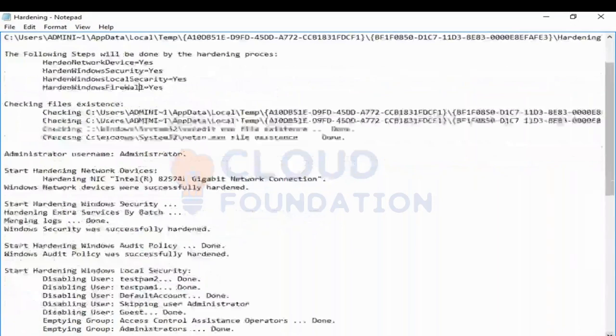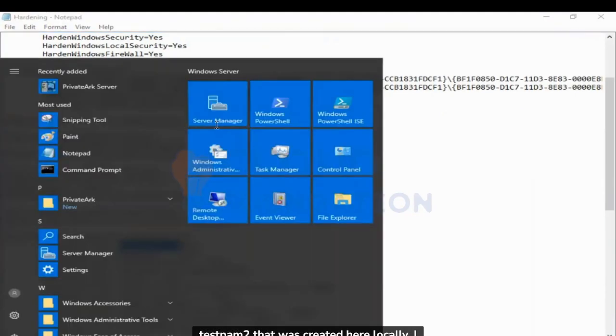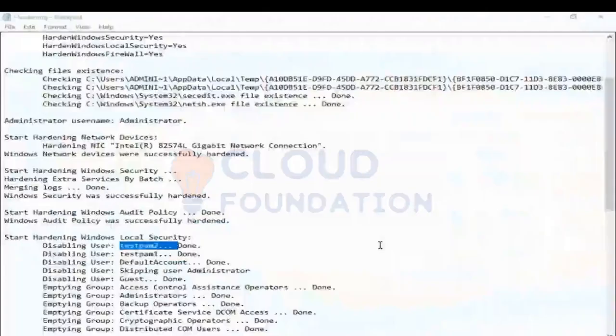When we say local security, it concerns the accounts that were there locally on this server. I had this test PAM2 created here locally. I purposely created it just to show you. Let me navigate to that.